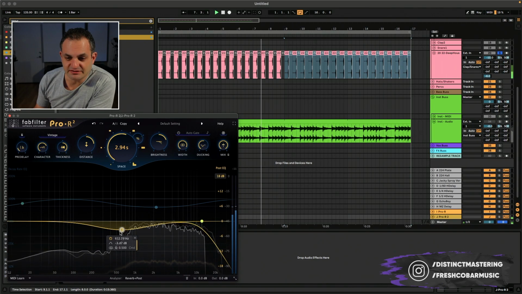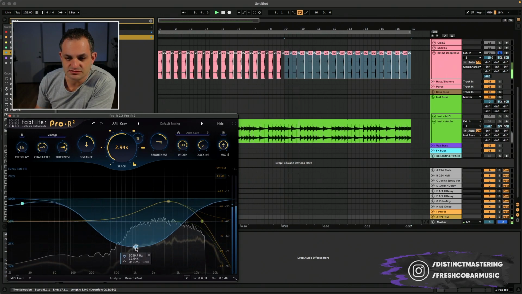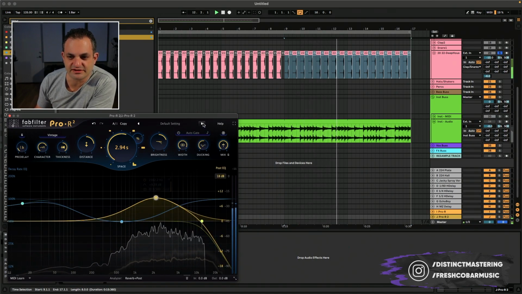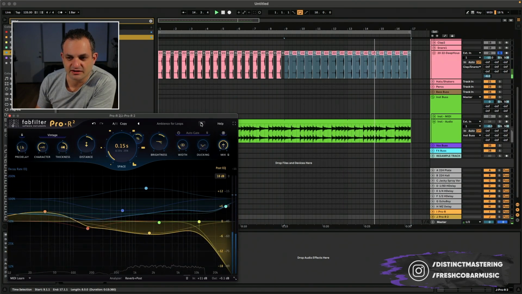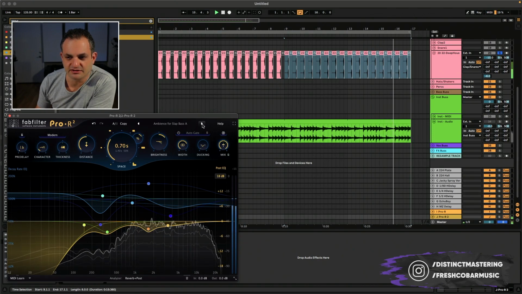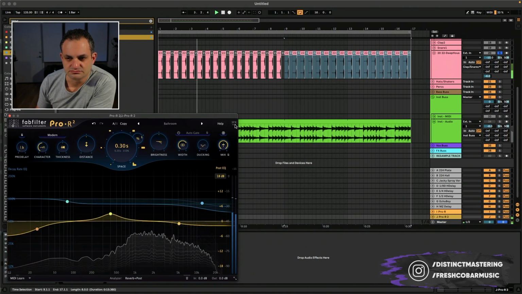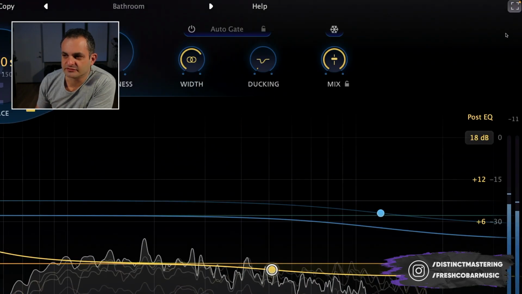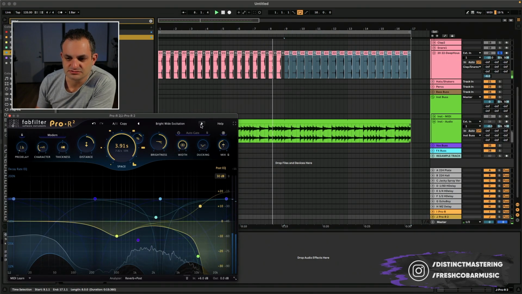So the FabFilter makes it really easy to adjust your reverb and your decay EQ. You can really customize your reverb very easily. Let's roll through some of these presets. See, and like I said, everything is defaulting. Oh, there you go. Full screen view. Very cool. Just like the last one.